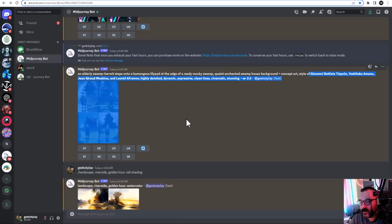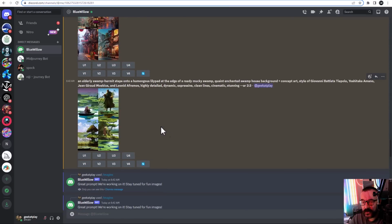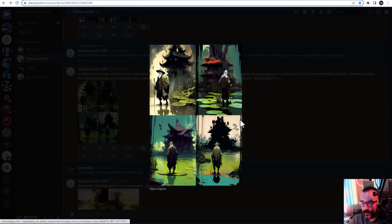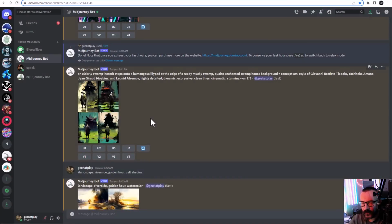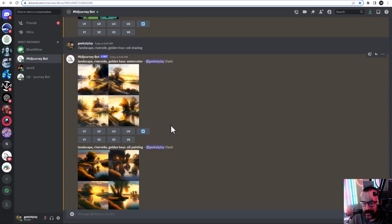We reference different styles and see how well it's trained on this, and it actually performed very well. So right here, let's go up, and we can have the style reference with BlueWillow, and right here our MidJourney. You can find differences in style, so it's not the same model. They didn't copy the MidJourney model and everything, so they're different, but at the same time the style is nice. I don't know which style you like better or worse, but it actually read the style of the artist very well and created. So let's go back, and actually I think, where's my, right here. Okay, so that is what it created.